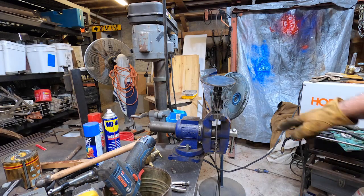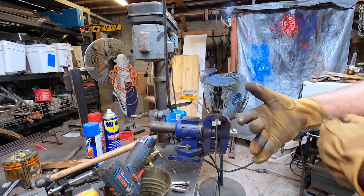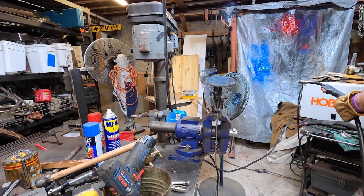So now I'm going to do some weld build up right here and here, just kind of make it look like he's attached to his arms or his body or whatever. We'll see how this goes.